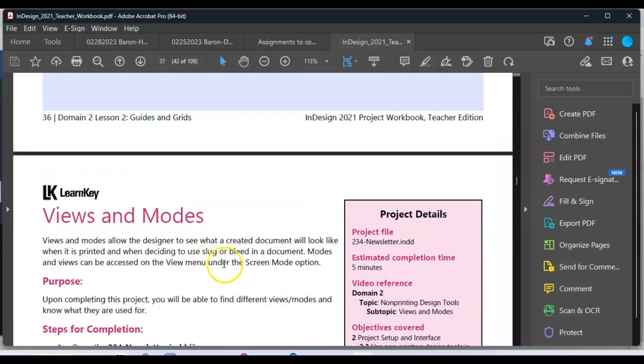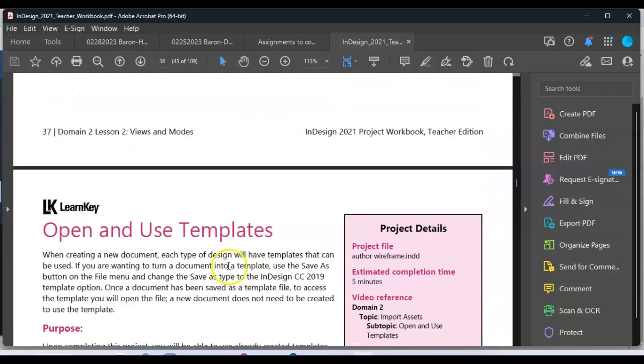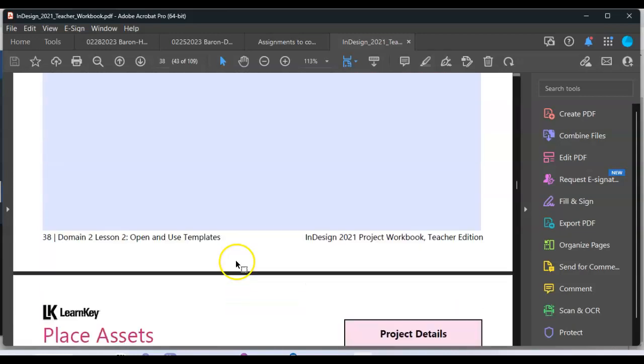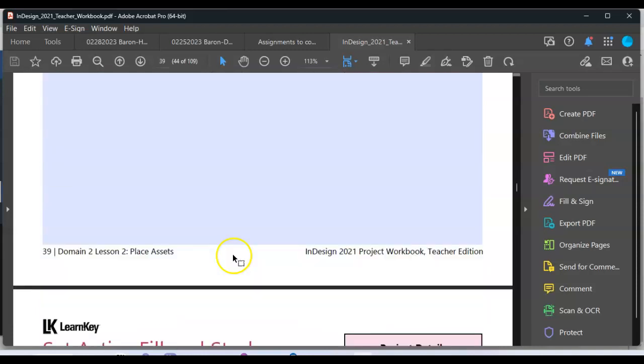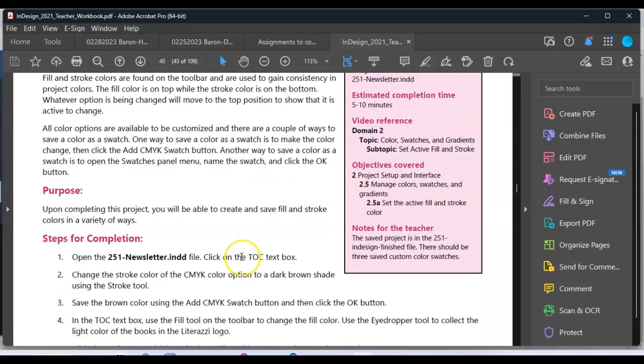You have views and modes for your InDesign, open and use templates. And be sure to make sure you're reading your information. Place assets and so forth. Here's your information. Set active fields and strokes.